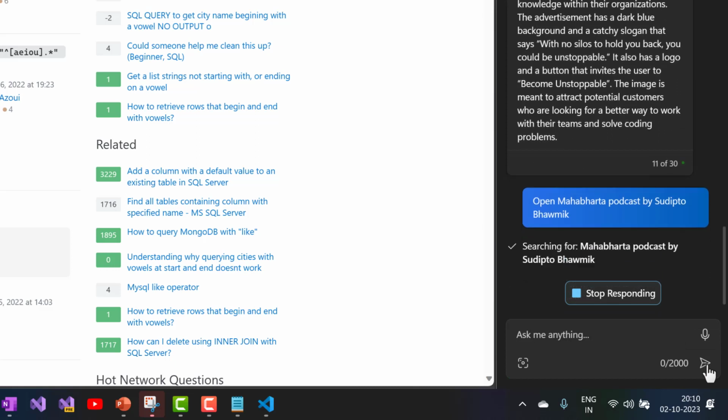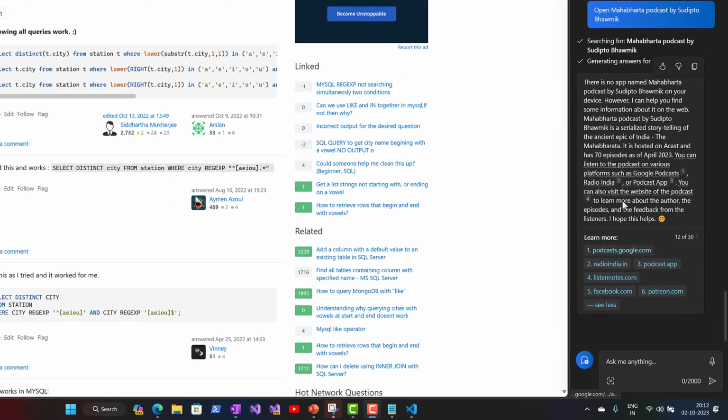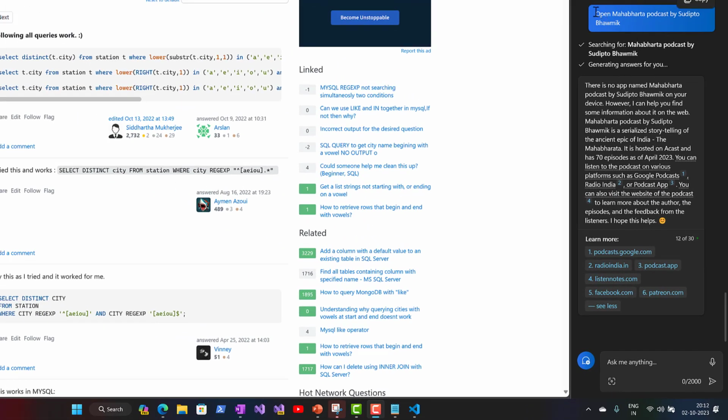So see, it is searching. First it tried to open an app. It was thinking that I'm asking it to open an app. I should rather have said open Spotify or some links from where it can play this podcast, but I just said open. So first it was thinking to open an app.